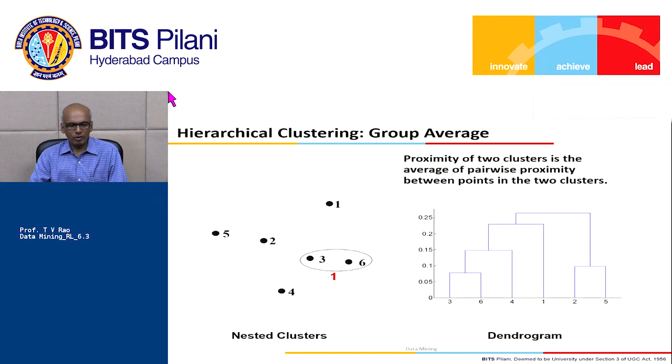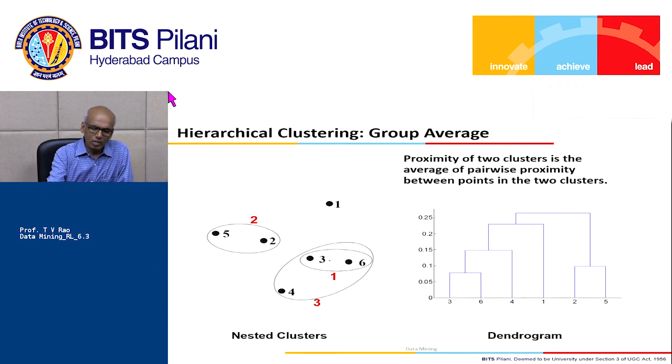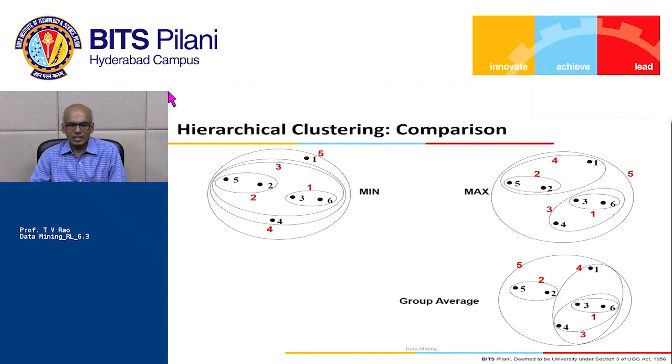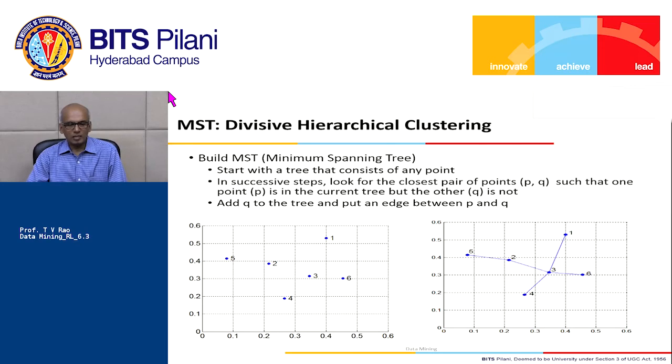In that case, we are going to get something somewhat different. So we are going to compare it with the point that is in the center, and now the center has shifted to here and this is here. So we are going to get a different set. So effectively what we are saying is that by using different proximity measures, we are going to get different forms of hierarchical clusters.